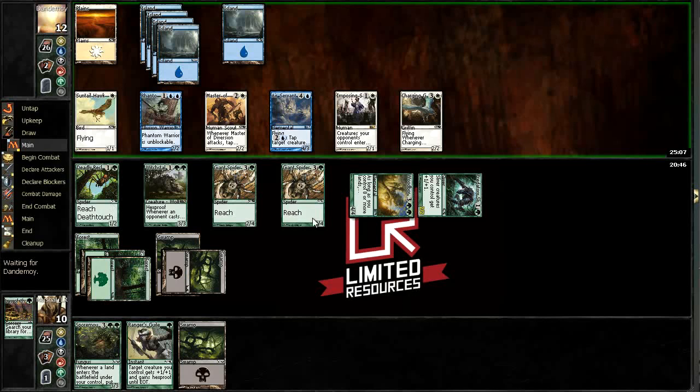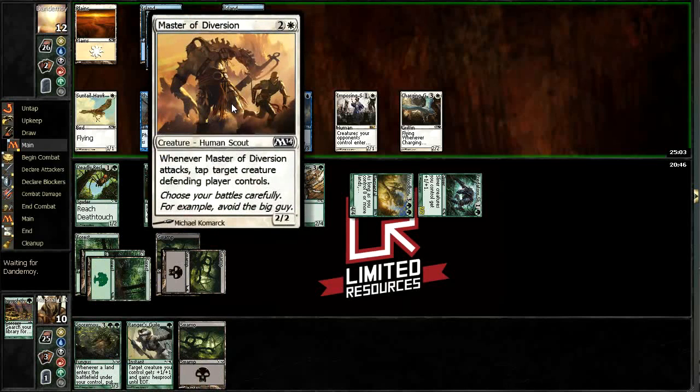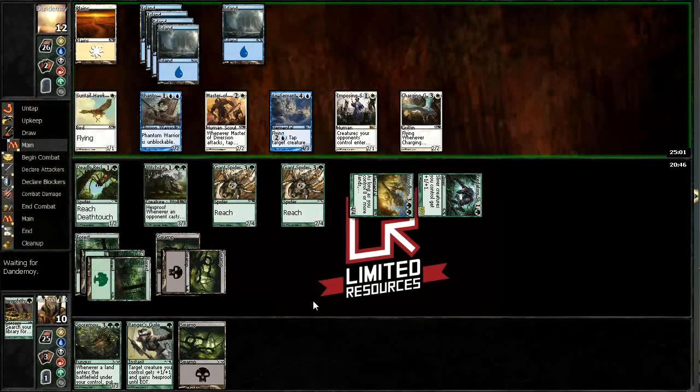If he does, though, I think we'll be in decent shape because we're going to keep up Ranger's Guile for the rest of the game. So his Master of Diversion trigger is going to, whatever he targets with it, we're going to be able to foil that. And then hopefully that'll throw off his all-in attack. I mean, he's going to start taking big hits here. Like these things hit you. I can attack with this and this the turn after next after we get the Spore Mound going as well.